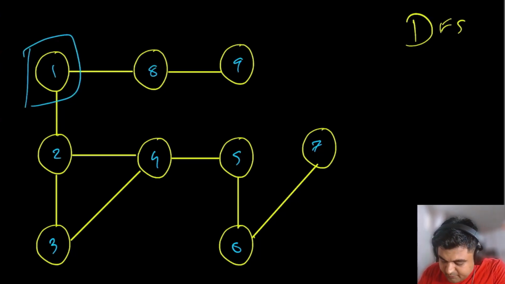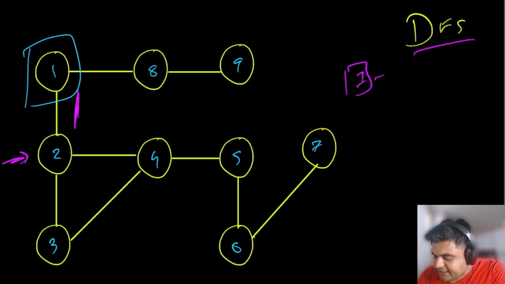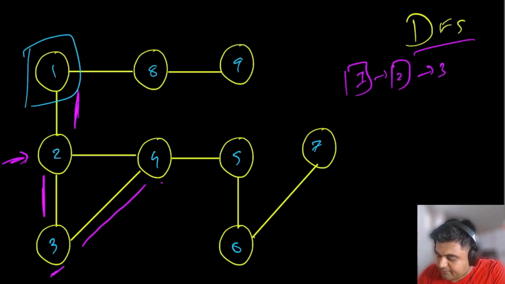Now from this node number 1, who are the neighbors of node number 1? First neighbor is 8 and second neighbor is 2. We can pick any branch and keep on moving in that direction, depth first search manner. So say for example, we move in this direction. First we visited node number 1, then we visit node number 2, then again we keep on repeating the same thing. Even node number 2 has two neighbors. First one is node number 3 and second is node number 4. So let's just say we visit node number 3 as the neighbor, and next we visit node number 4.